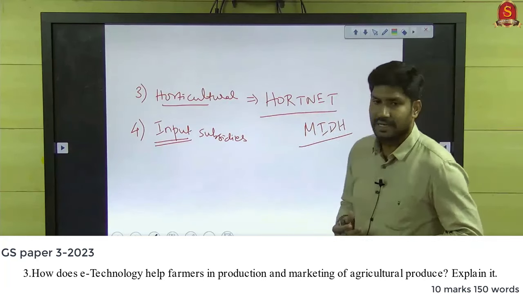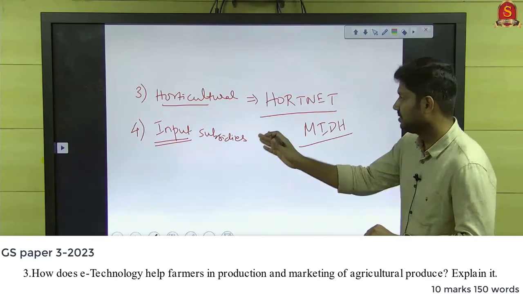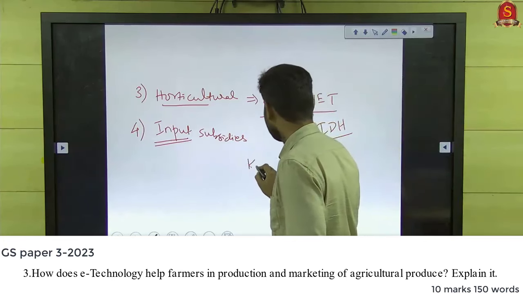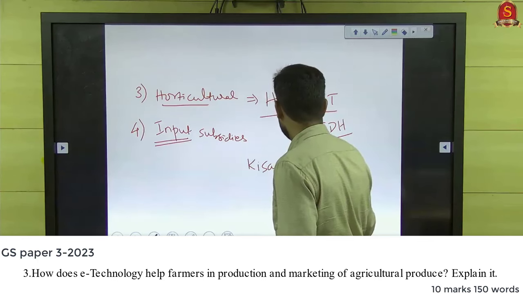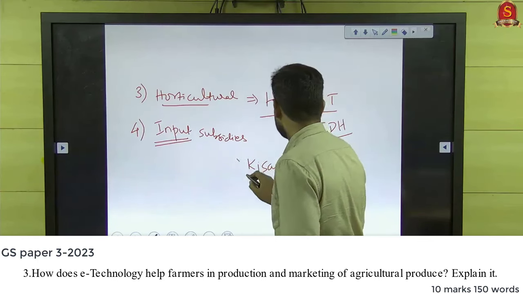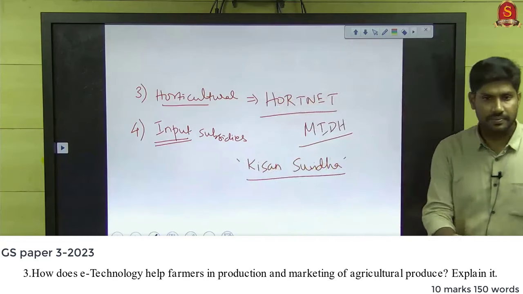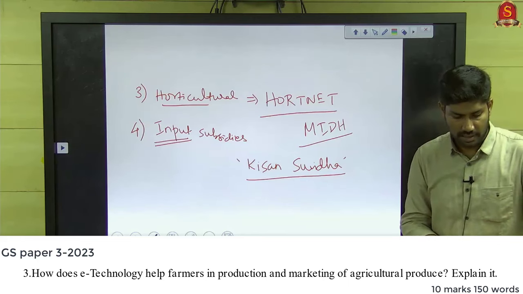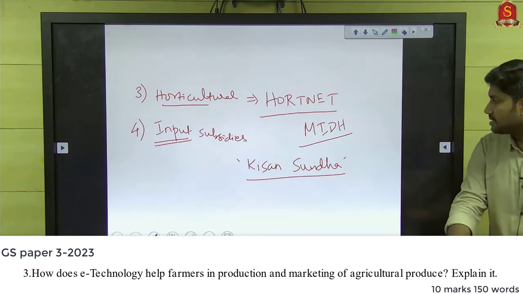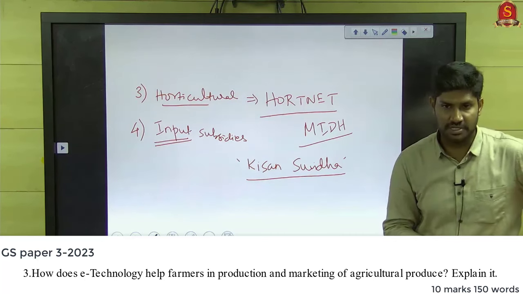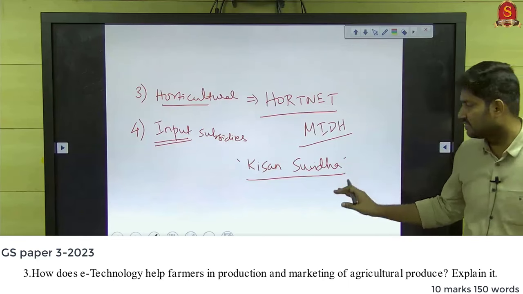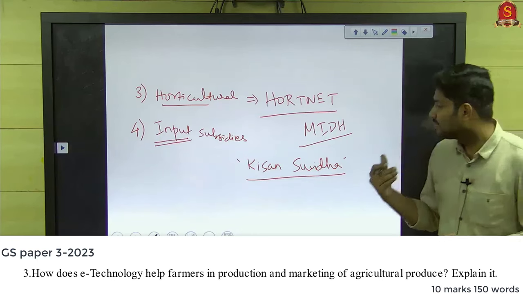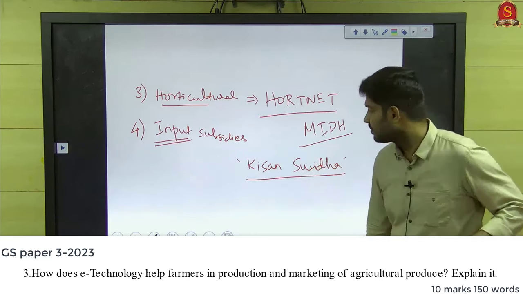to provide the farmers guidance or advisories in case of inputs, there is an app called Kisan Suvidha. This Kisan Suvidha app gives advisories to the farmers regarding the weather condition or the market prices of various commodities, then the prices of various inputs in agriculture, and some other advisory services. This is one of the important tools for the dissemination of information, creating awareness among the farmers.